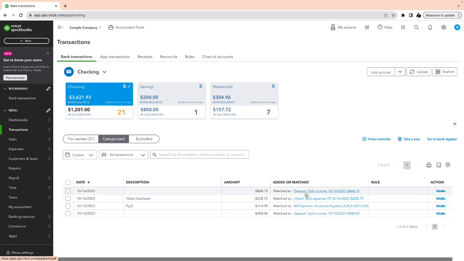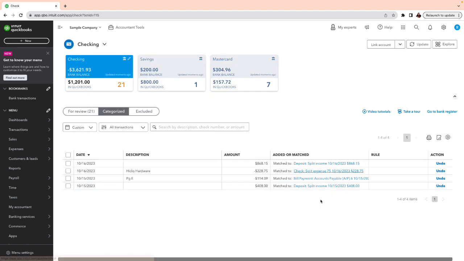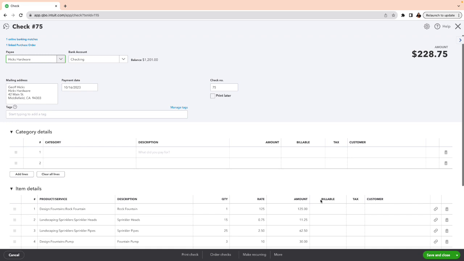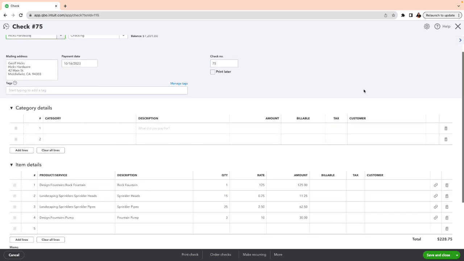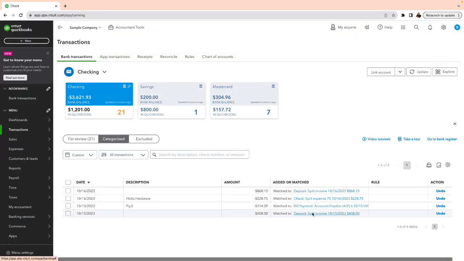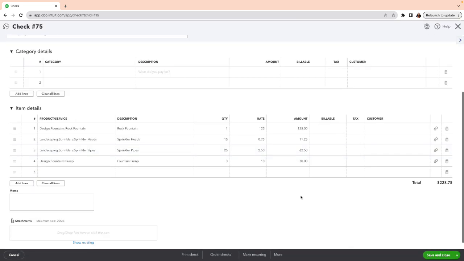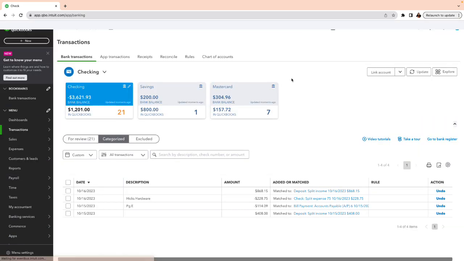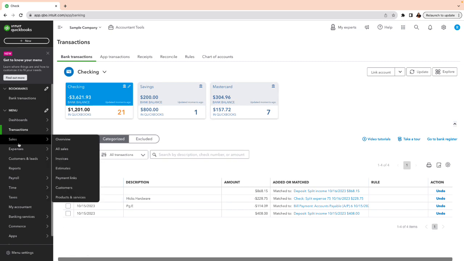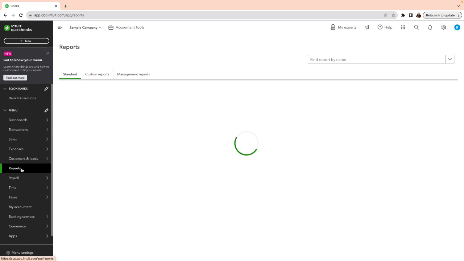Besides the profit and loss, if you find a transaction that is miscategorized for the specific month or day, you can click on the blue link here, and it will open up the transaction. It's a hyperlink, so it's opening up the transaction, and you can make any modification right from here. Okay, so isn't that great? And of course, this is matching with a transaction with an expense, so it's going to give you the detail for that expense. So that's great. So let's go back into the reports.